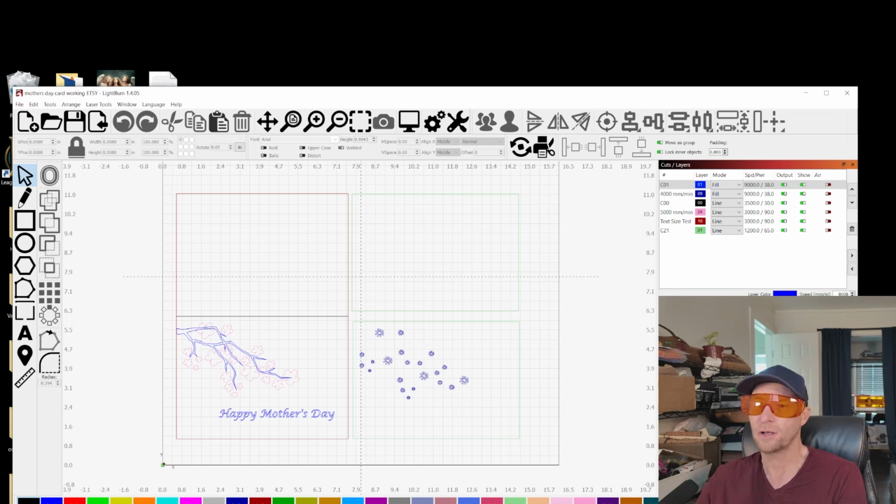Now, you're probably not going to do this all at once because it's not going to fit on one sheet. What I would suggest is you turn off, hopefully these will stay in order on the file, and you just turn off the ones that you're not using. So you're just going to want to cut out the overall paper, say on the left side. So this line here is just a crease line.